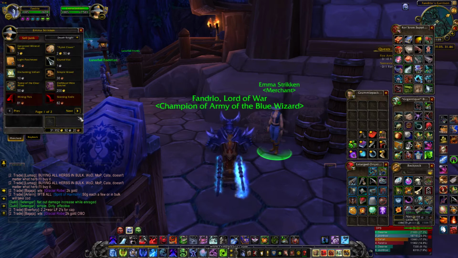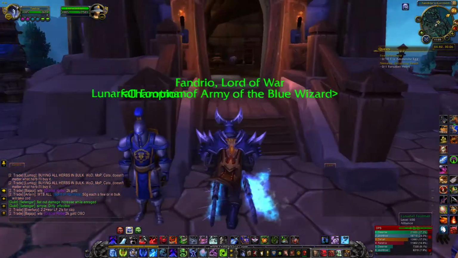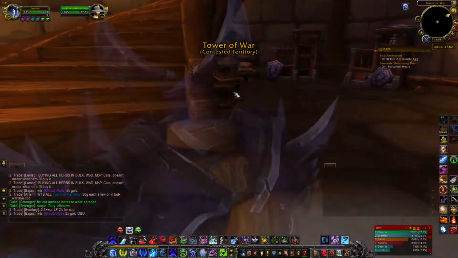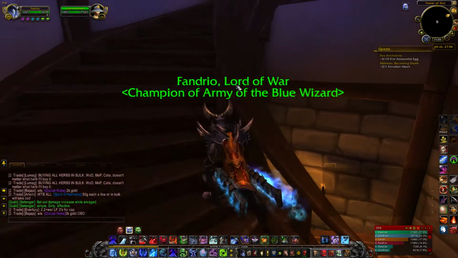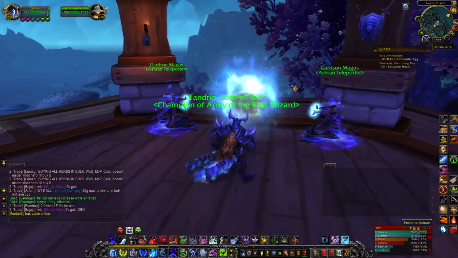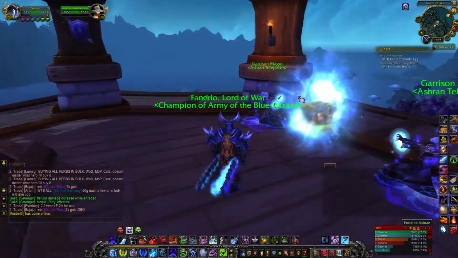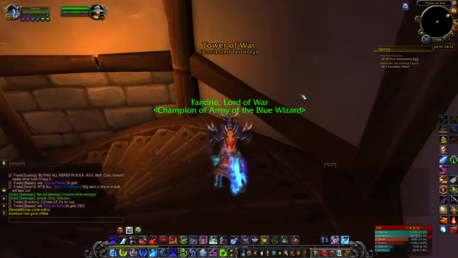Here is a merchant. She just sells like random stuff, as usual. Up here is your Tower of War. A weird name, but there's a portal to Ashran, or however you pronounce that, which is kind of like the city of this expansion.